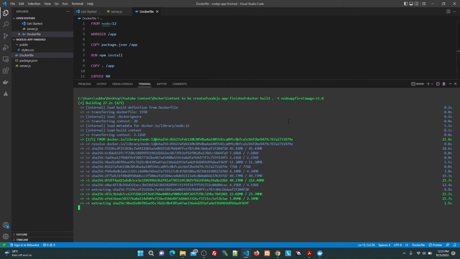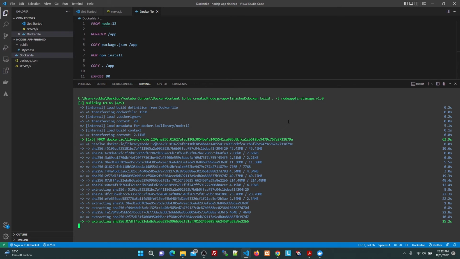The first reason is, for the first time it searches for the base image, whether it is present on the local PC. If it is present on the local PC, then it will use that image and take less time. But if it is not present on the local PC, then it will download the base image from Docker Hub, and it requires more time than usual. In our case, as I am running the docker command for the first time, it is downloading from Docker Hub and it requires more time.